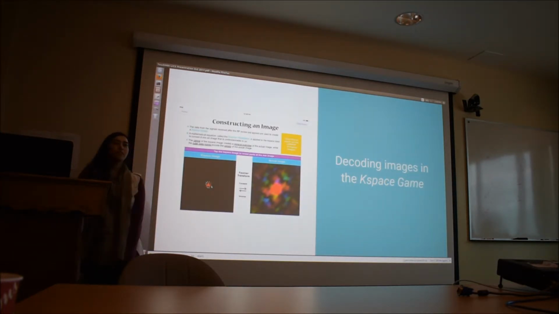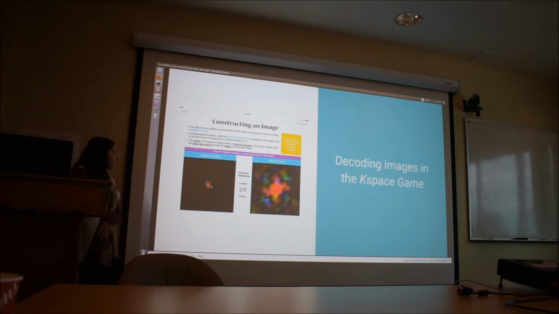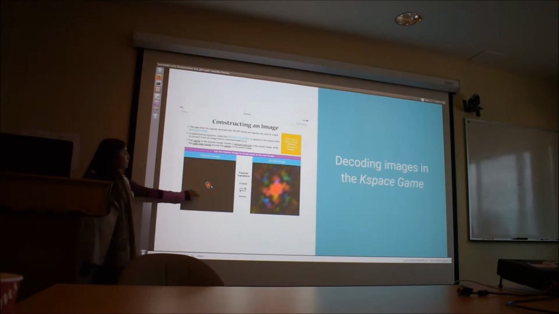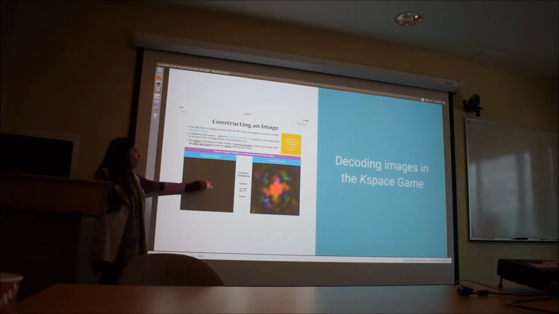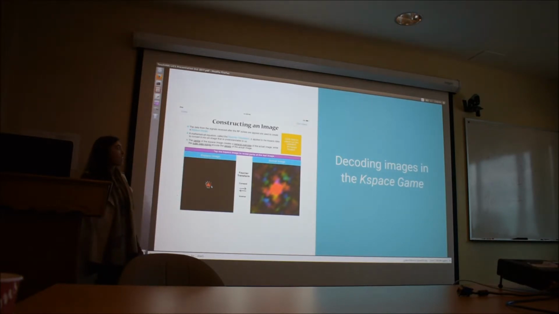So the key feature of our app, I would say, is our kspace game. When you get the signal back from the MRI, it doesn't exactly correspond to an image of a head, for example. The signals create a kspace image, which would look something like a whole bunch of dots concentrated in the center, and then they scatter outwards.